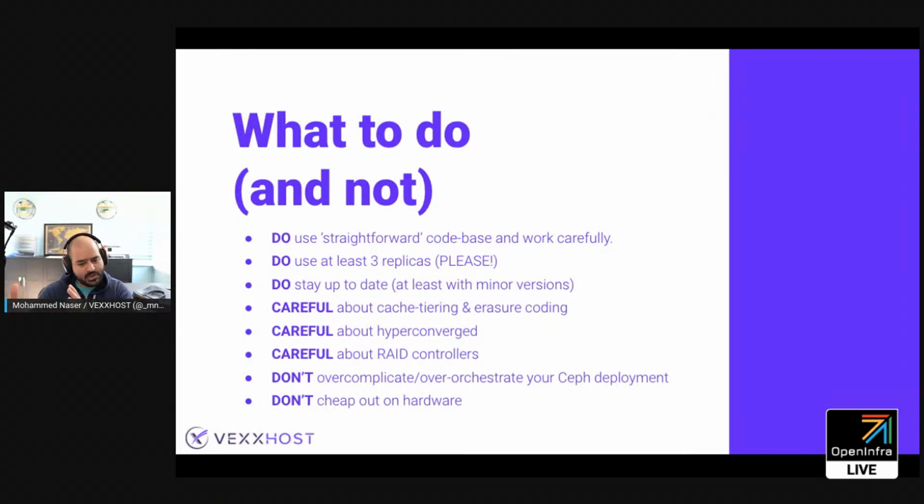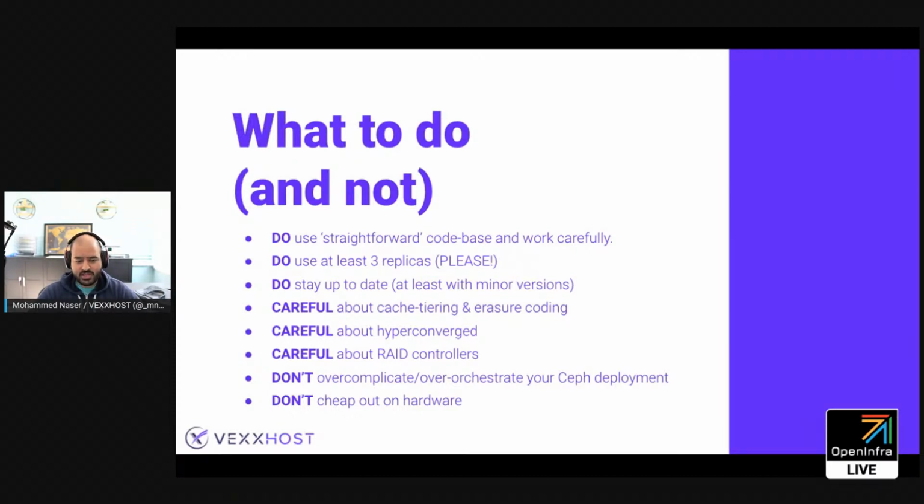It can't have 2 replicas that agree with each other and one that doesn't, so that it could decide that that's the right thing. And sadly, the internet is full of horror stories of folks that were running 2 replicas that ran into problems when they had a crash or something. It also hinders you a little bit in your maintenance and any issues that you have.